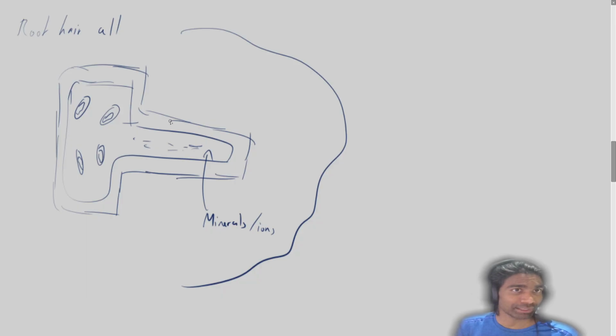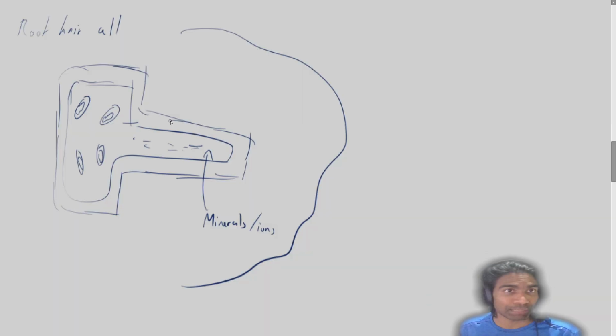Okay, and just to explain what I mean by that, if an organism has a lot of salt in them, the salt will magnetically, or I guess I should say electrically, pull the water towards it, right? So in this case over here, this root hair cell is going to uptake a lot of mineral ions by active transport. That will produce a higher concentration of salts inside the root hair cell. As a result, any water on the outside will get pulled into this root hair cell by endosmosis like a sponge because there is a lower concentration of water inside, right? So that essentially is what's happening to pull the water into the root hair cell, okay?